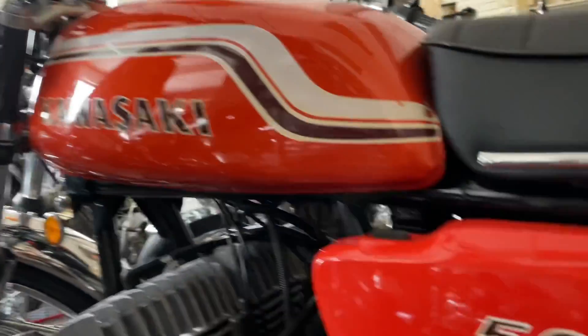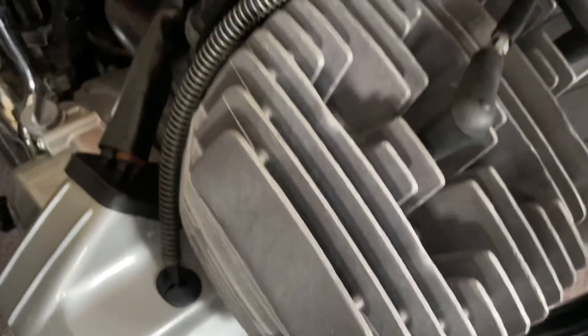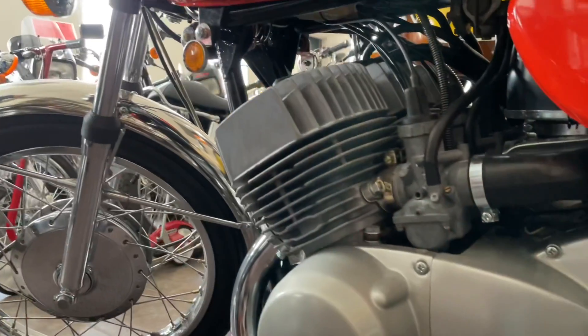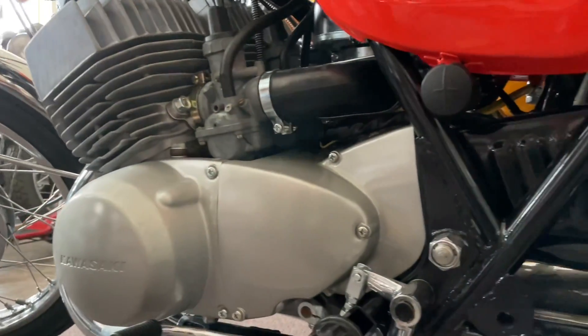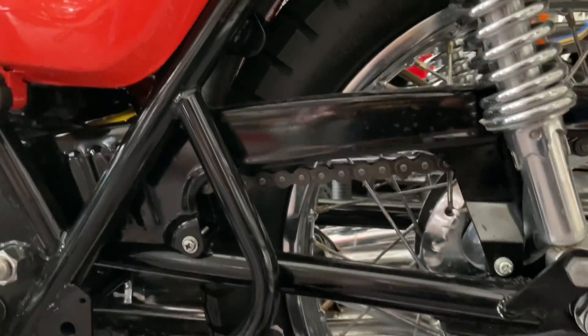H1 fans, get ready for this. 1972 Kawasaki H1 500. Got to love the old two-strokes. All original, one owner — the man was deceased, bought it from his wife maybe 15 years ago, and just cleaned it up. You don't see them in this condition. There are so many enthusiasts out there that crave the two-strokes, the nasal satisfaction, the sensation you get. When you grab that throttle on one of these triples, the power band is unlike anything else.